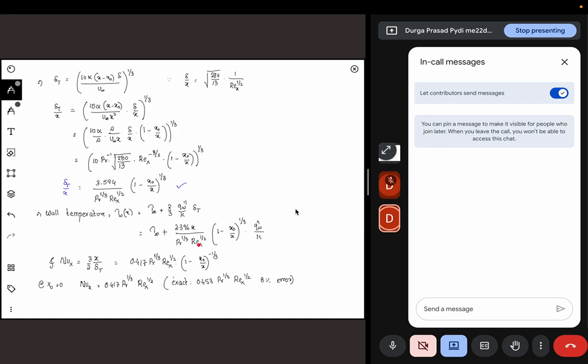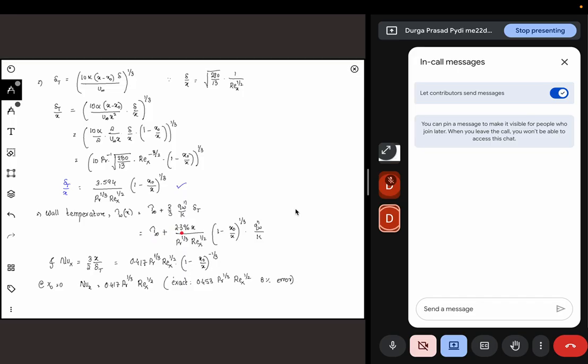So here you can see again, here you will have an x to the power half, and here you will have x. So this will be of the order x to the power half, right? For x not equal to 0, this term will go off. So here you have an x, and here you have x to the power half. So this will be square root of x. That is what we got even when we were solving the Pohlhausen equation for a constant heat flux case.